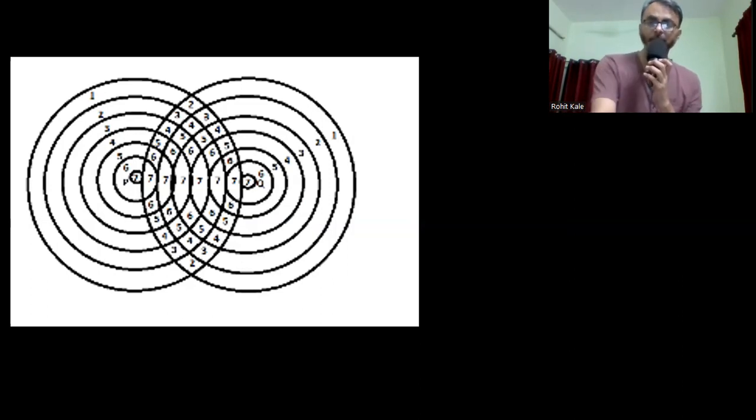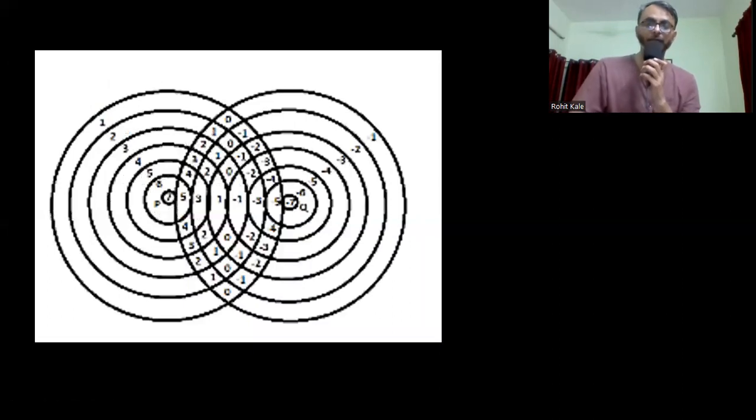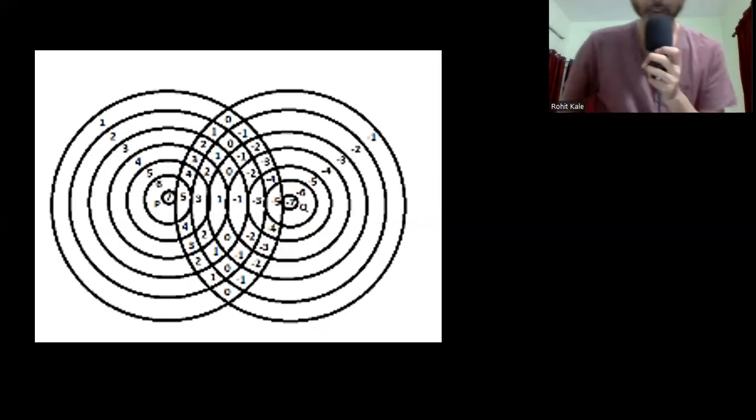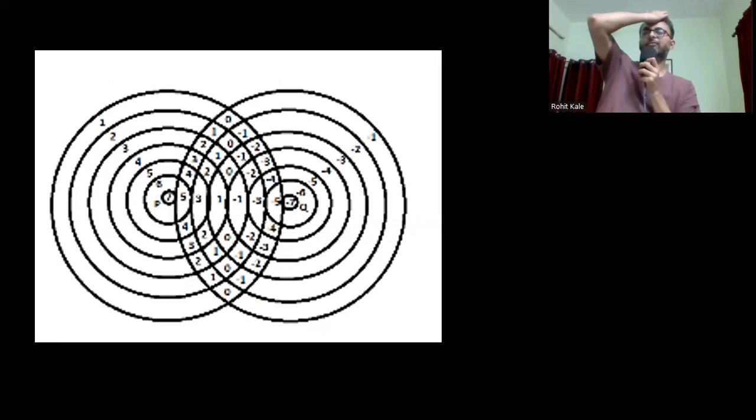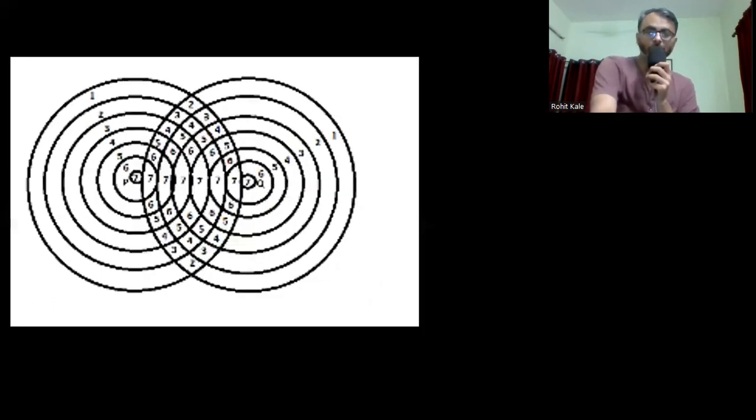Now, what exactly happens if there is a negative energy particle? If there are two negative energy particles, what happens? They will have a negative time dilation, or a time contraction, which can be denoted as -7. What exactly will happen is the same thing actually. So instead of 1, you write -1 over here, instead of 7, you write -7. So here there will be all -7, -7, -7. Here all -7, -6, -5, -4, -3, -2.